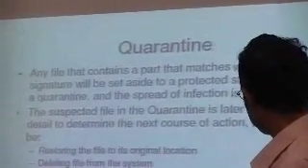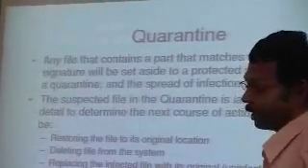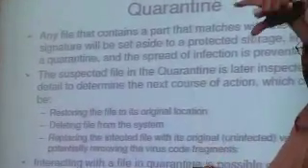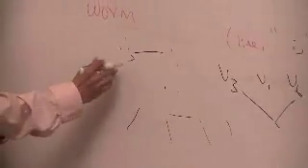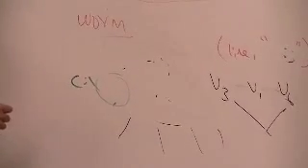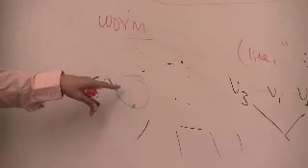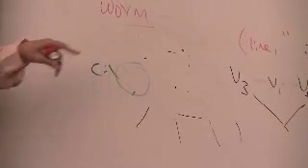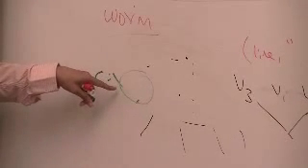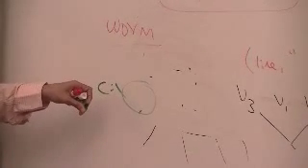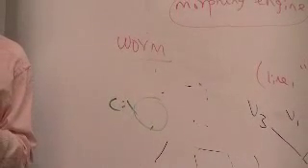And you can interact with those files only through that antivirus program. Once it's quarantined, you cannot really open that file. Say, for example, there is a file in a C drive, and that file is now in the quarantine. You cannot go to the C drive and open the file anymore. You can interact with the file only through the quarantine. And once you flag it as not malicious, then you can come back and open it. So once a file is quarantined, basically, you cannot use that file or access the file through any other means other than through the antivirus program. Okay? So that's the kind of security feature.